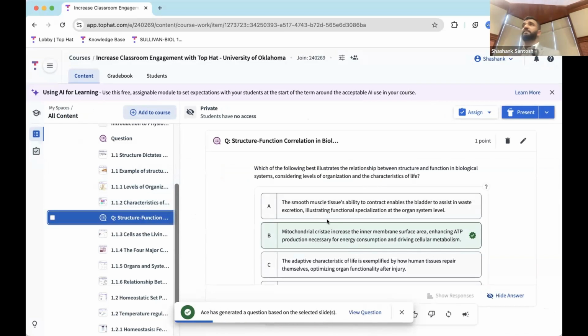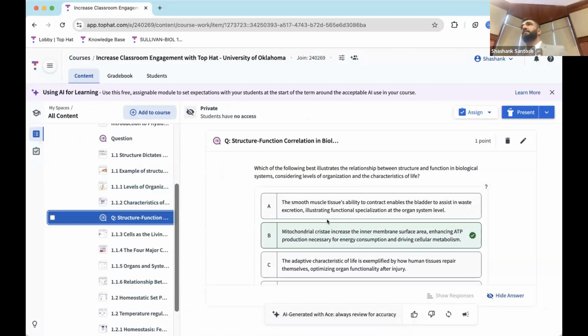Perfect. As you can see, what ACE does is read the contents in the slide. So it can read text, images, as well as graphs to create a question. At this time, we support multiple choice questions. We are already working on our discussion question type, which I will show you just in a moment. And in terms of user data and security, none of your information is being taken away or shared externally. What we're doing is passing that back to have the question generated.